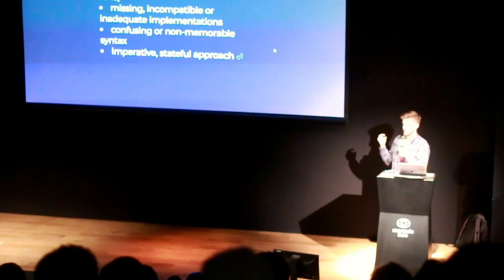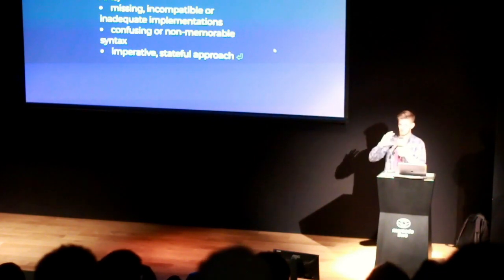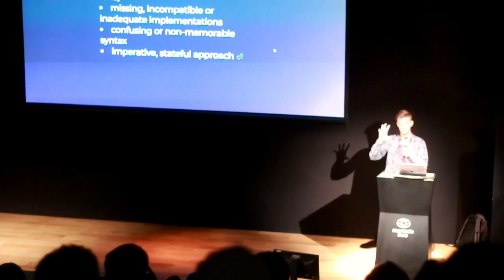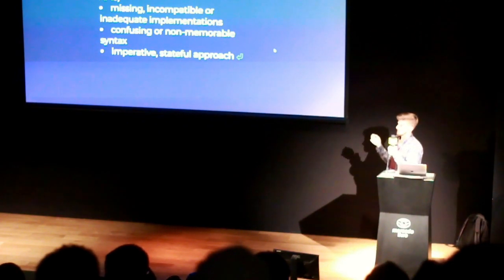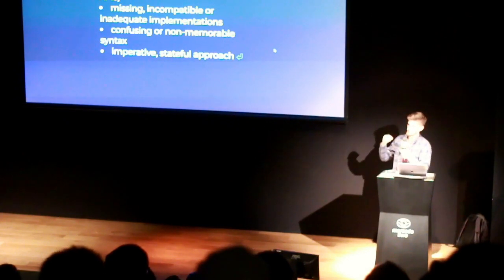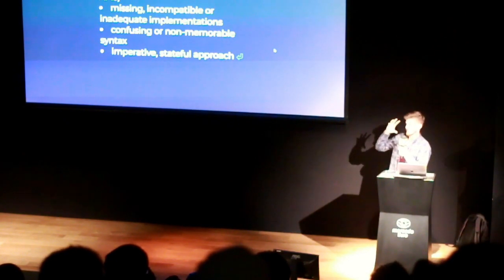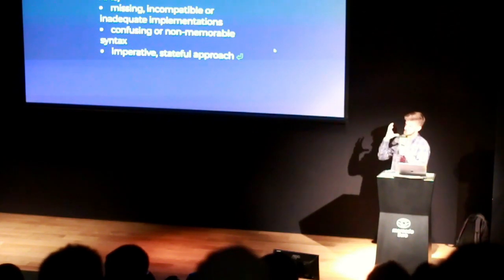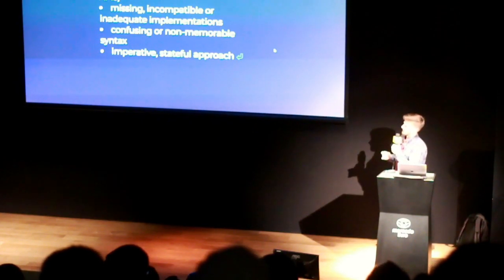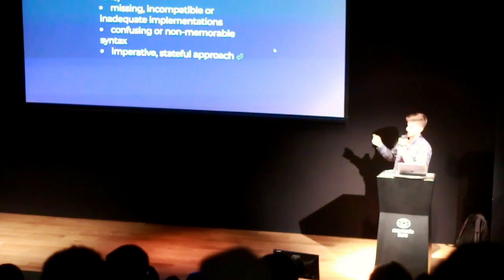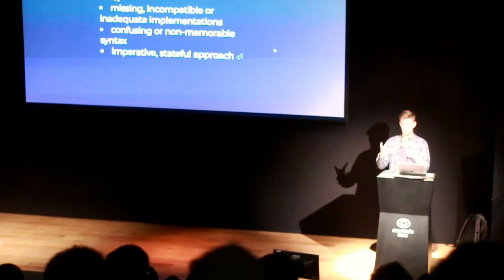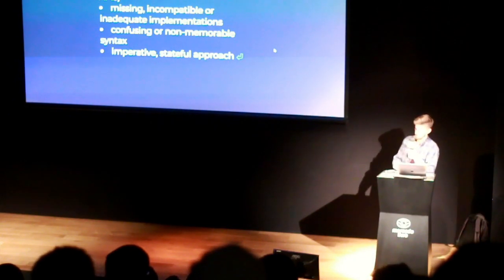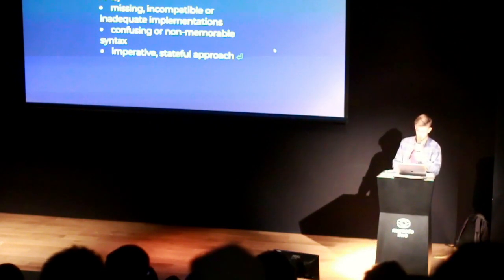And you also have imperative code. Imperative means that you are giving commands to something as opposed to declaring how it should look. And imperatively means that you're going to have to keep the state of the program in your head, and it just makes it harder to debug and reason about. We'll show later how declarativity actually makes it easier to follow. And it's also stateful.